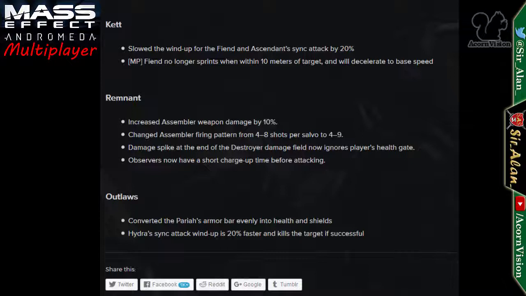And finally, the Outlaws. So this is actually quite a big change, and I don't know why it wasn't mentioned at the top, but the Pariah, so the Asari Pariah who fights for the Outlaws, she has that backlash shield. She used to be armor. She is now evenly distributed between health and shield, which means that the Outlaws have one less armor target. They were a little bit armor heavy, so I'm glad to see this change.